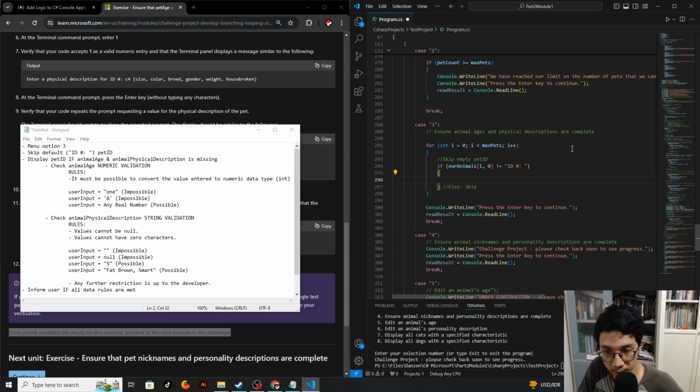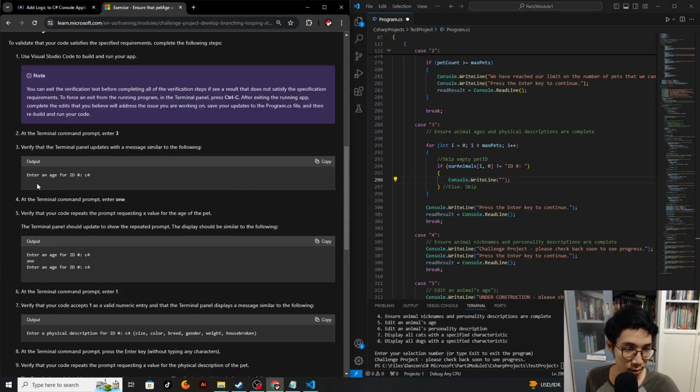So, okay. Skip default. Display pet ID if animal age and animal physical description is missing. Pet ID. So about display, let's just copy this. What do we actually need to display here?